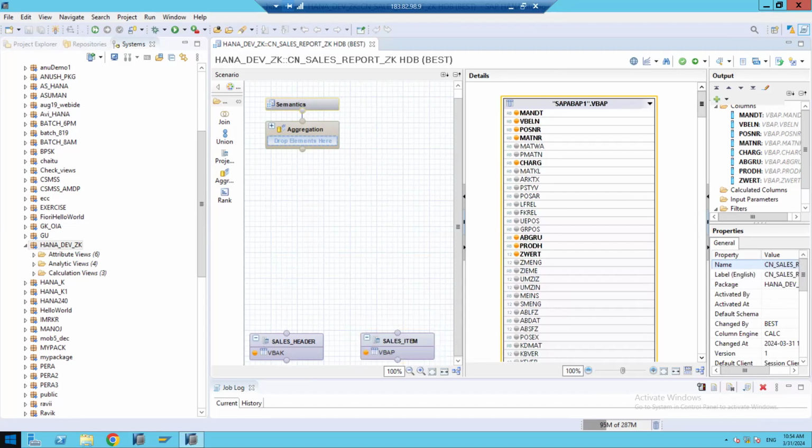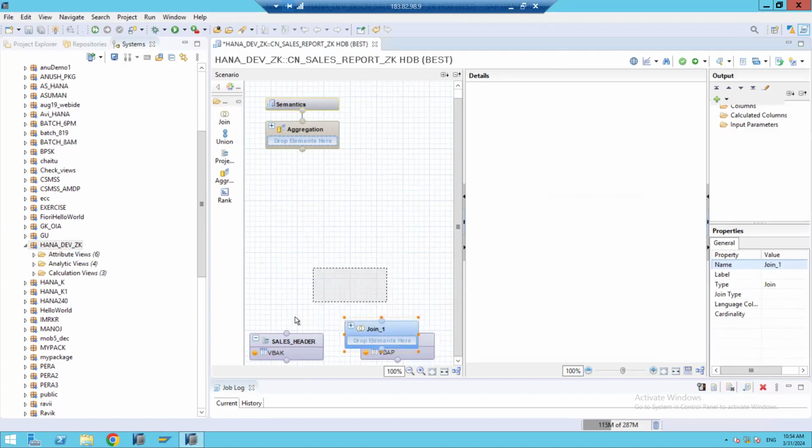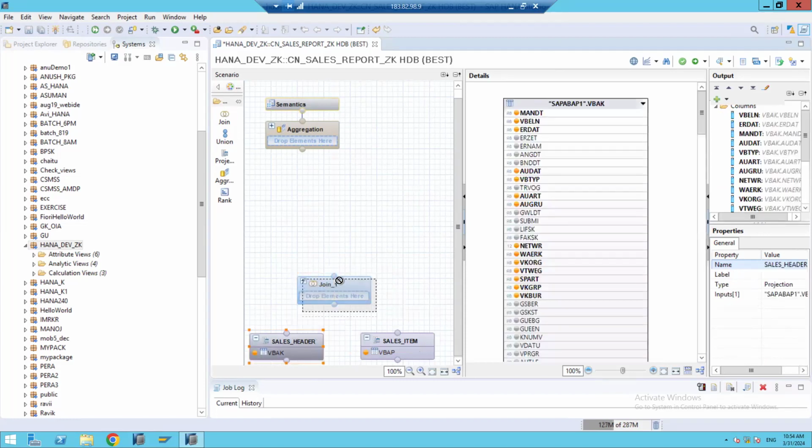Now we want to make the relationship between the both. So what I told you to join this, I will go there and I will give the join condition. Nothing, we don't have to do anything. Once again, drag and drop this, make the relation.